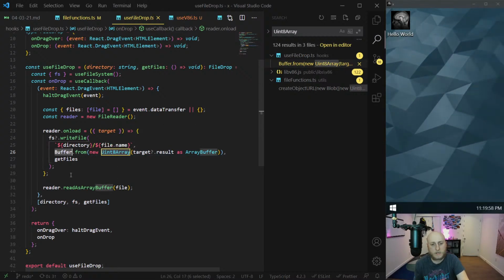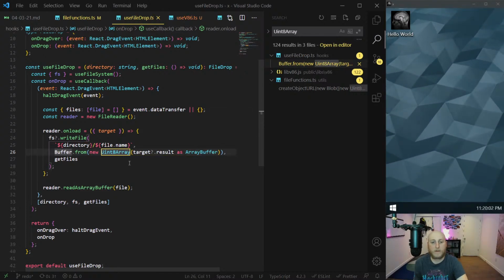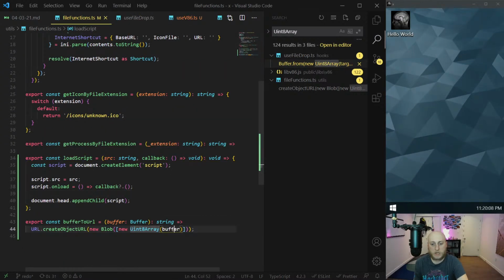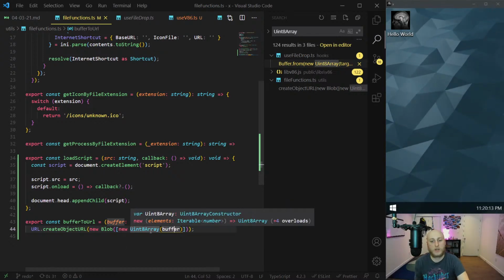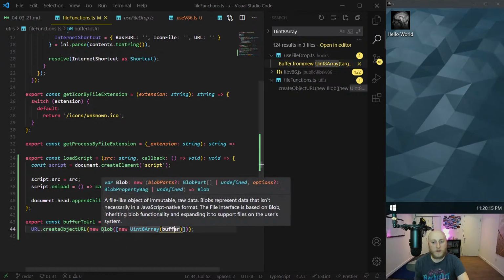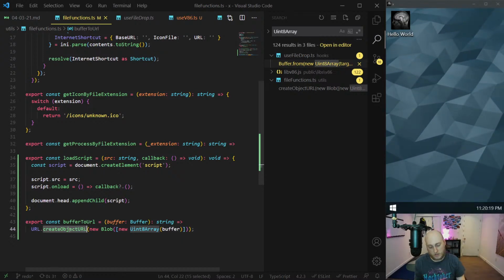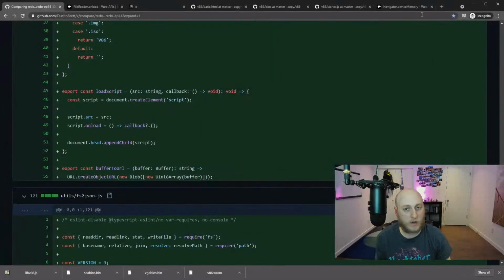interesting. Because here it turns it back into a buffer. So maybe this is just converting an array buffer into a buffer in this case. So here you've got a buffer. So the file is a buffer now. And that's why here we take the buffer and we kind of flip it back, I guess. We convert it back into an int array. And then we convert it into a blob so that we can do this createObjectURL. So don't ask me how I figured this out, because I'm not even confident in it. We're going to mess with it. And that's essentially how I figured it out.